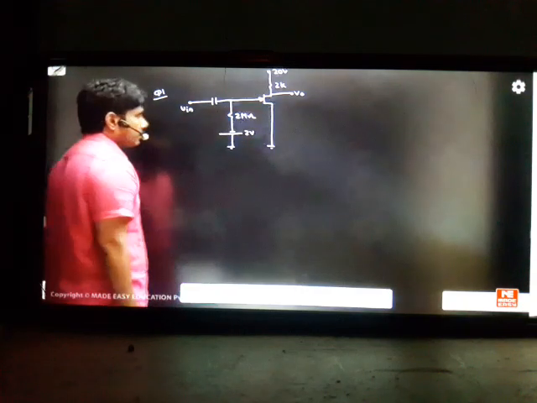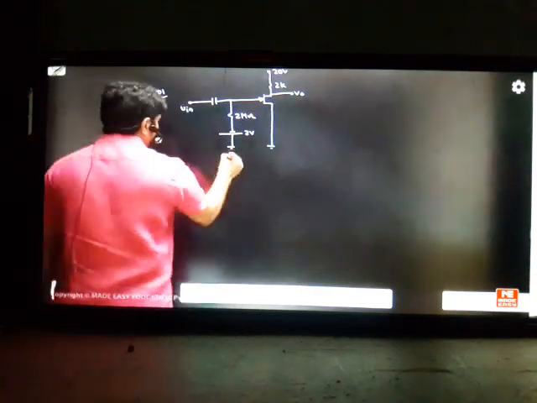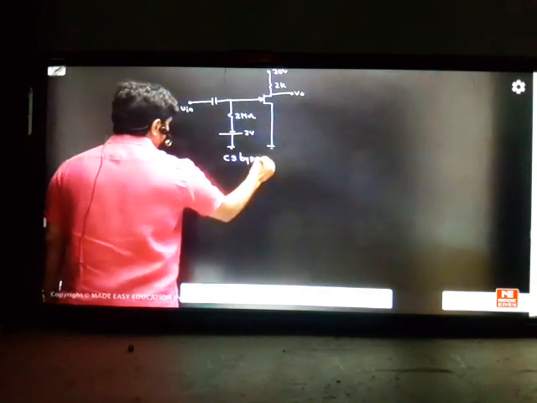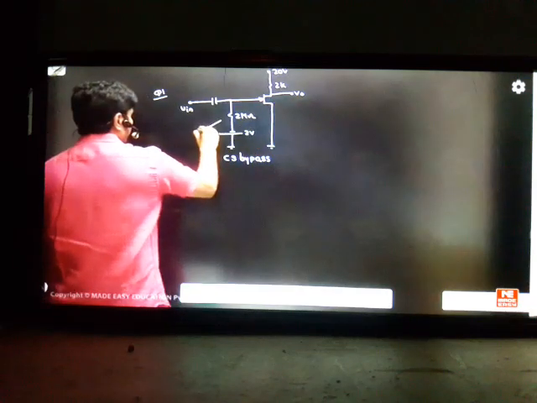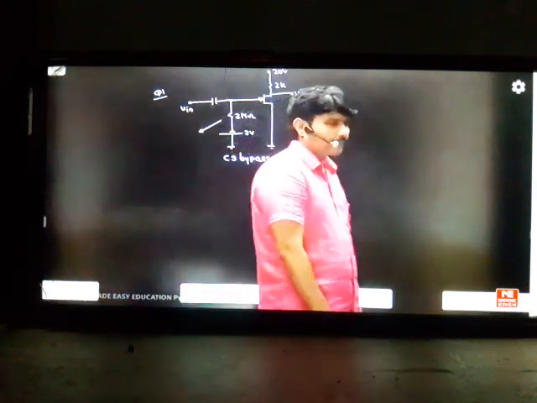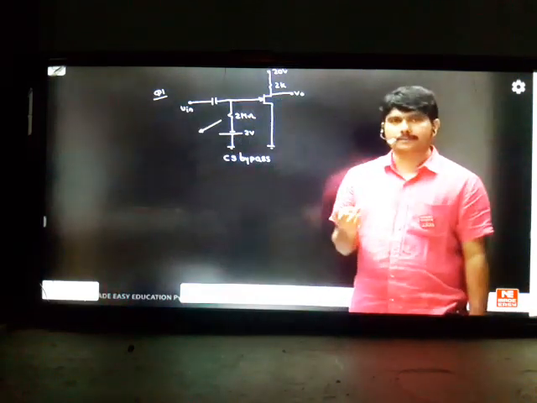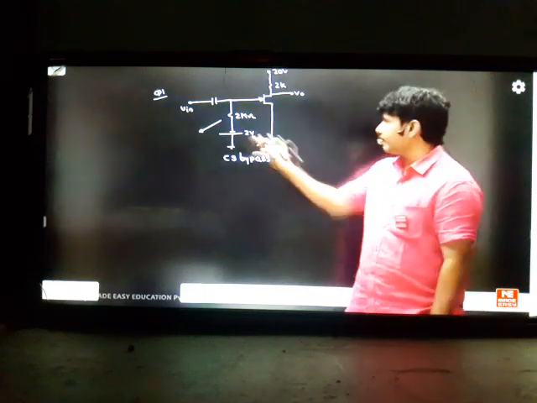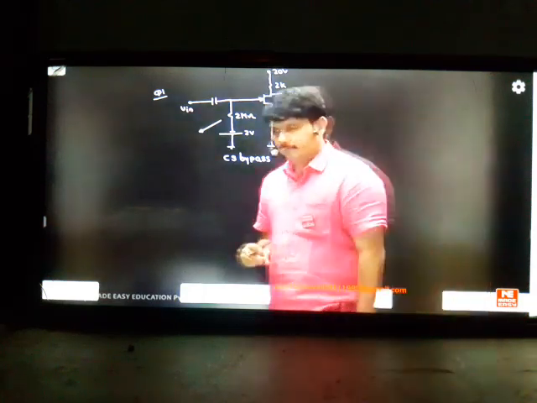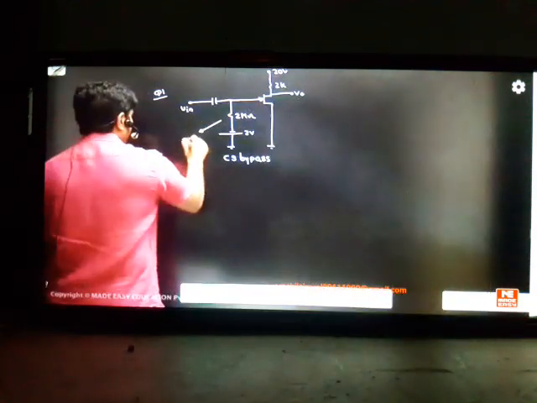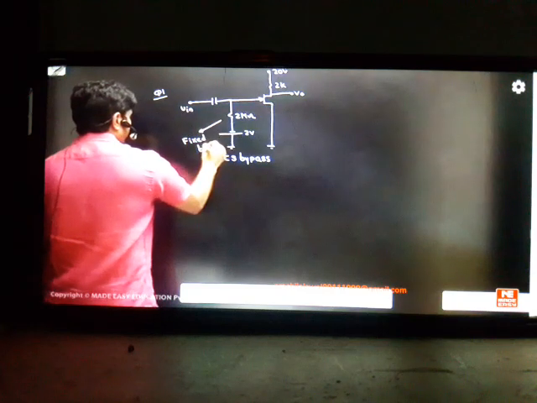So this is the circuit. What is the circuit name here? Very good. It is a common source bypass. Now can you tell me what this biasing circuit is? You are giving some minus VGG battery. If you give minus VGG, we have 3 biasings I told you: one is fixed bias, one is self bias, one is voltage divider bias. By seeing this you have to tell that minus VGG means you apply reverse bias to the JFET. So can I call this biasing fixed bias? This biasing is fixed bias, as we studied in the class.